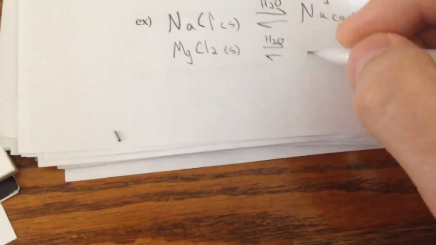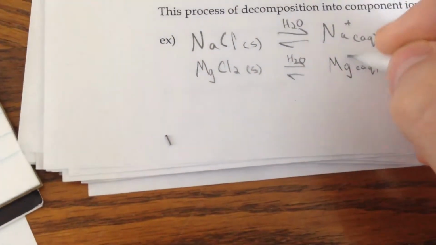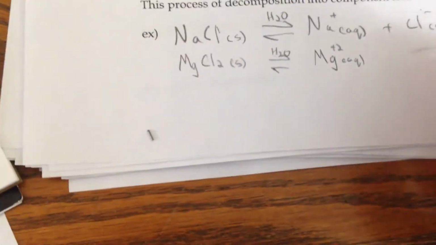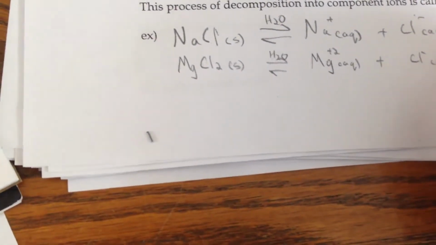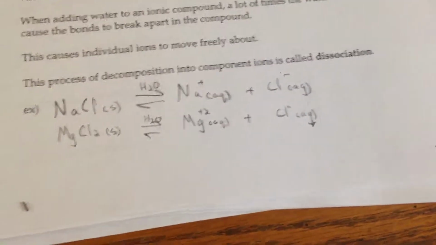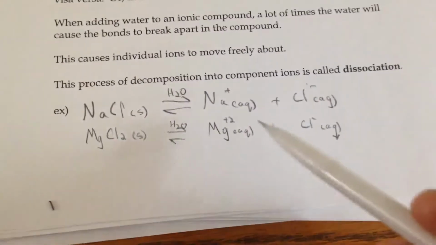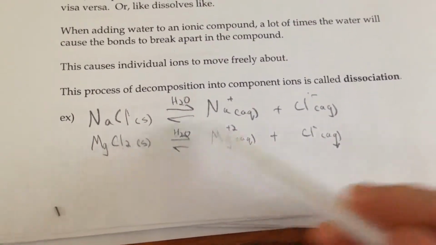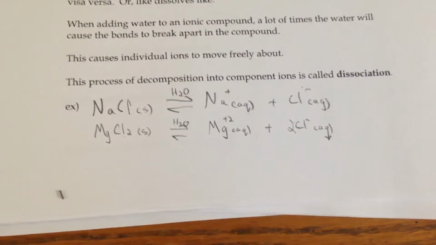So what you're going to get is magnesium, which is going to be aqueous, and it's going to be +2. And now the chloride is a -1, still aqueous. That's a Q, by the way, not a G. But you have to make sure your equation is balanced. Here I have 2 chlorines, and here I only have 1. So what I have to do is just put a 2 there. It's just a quick balance, okay? Hopefully I don't have to over-explain that.